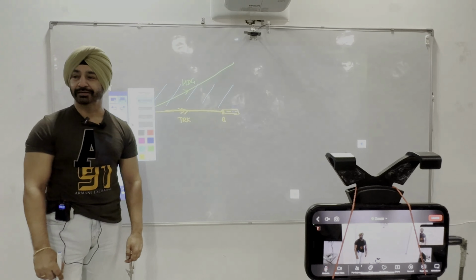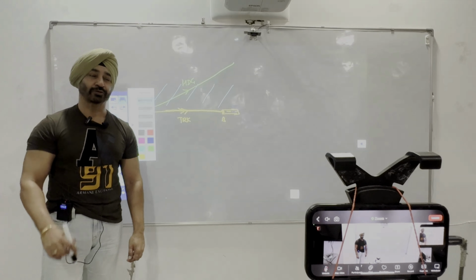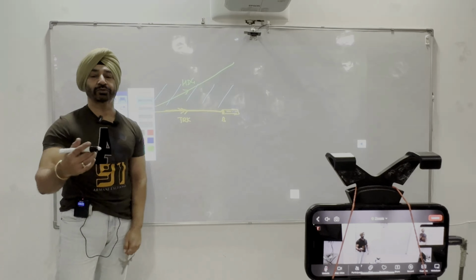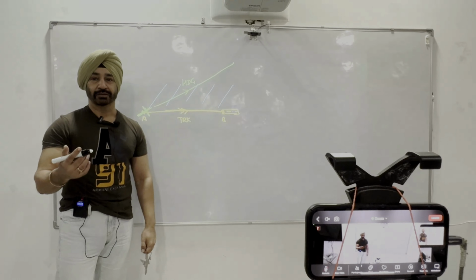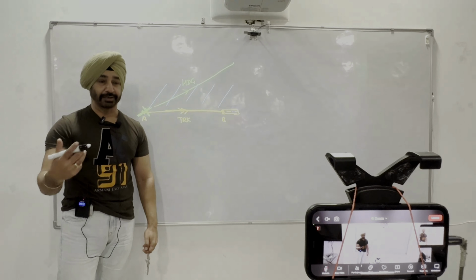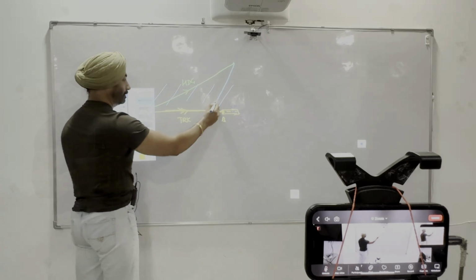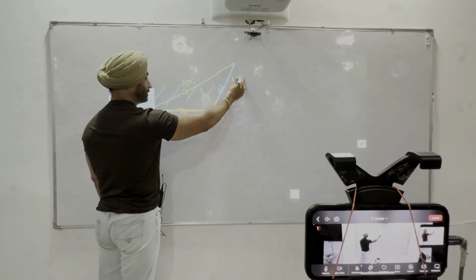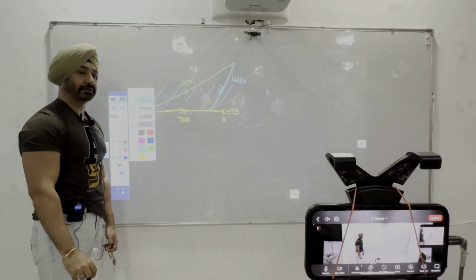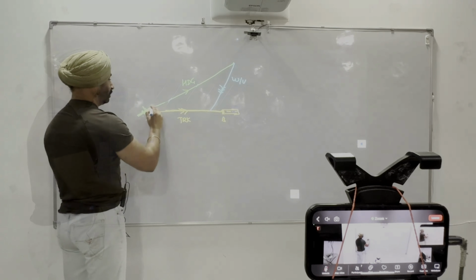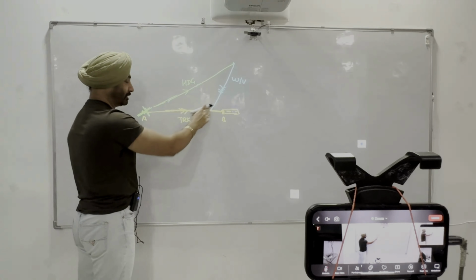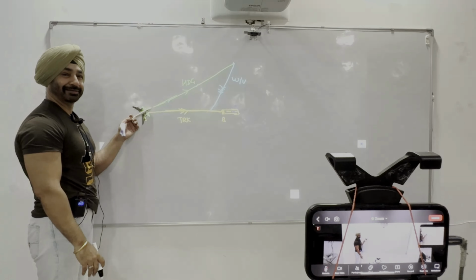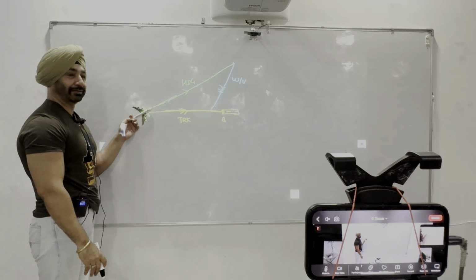What is the missing thing? Winds. You don't draw winds like this all the way, you show them as a vector. A vector has what? Magnitude plus direction. That becomes your wind direction and wind velocity. That's how we give it. So heading vector, wind velocity, track. Now it forms a triangle, the three sides.